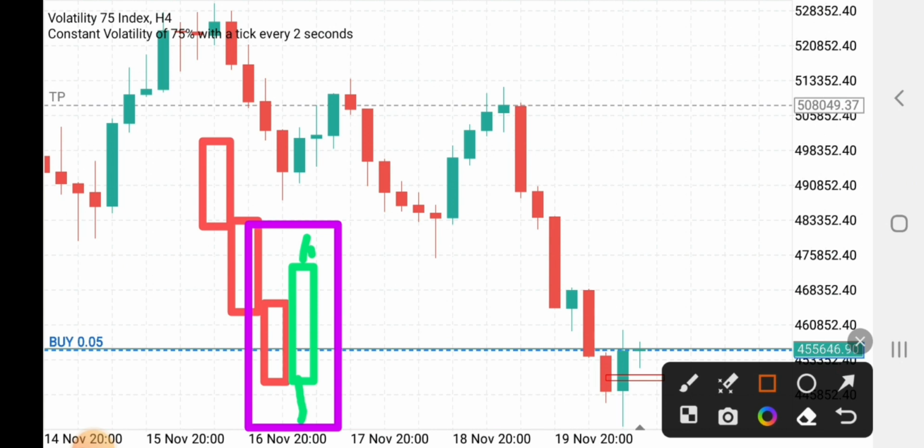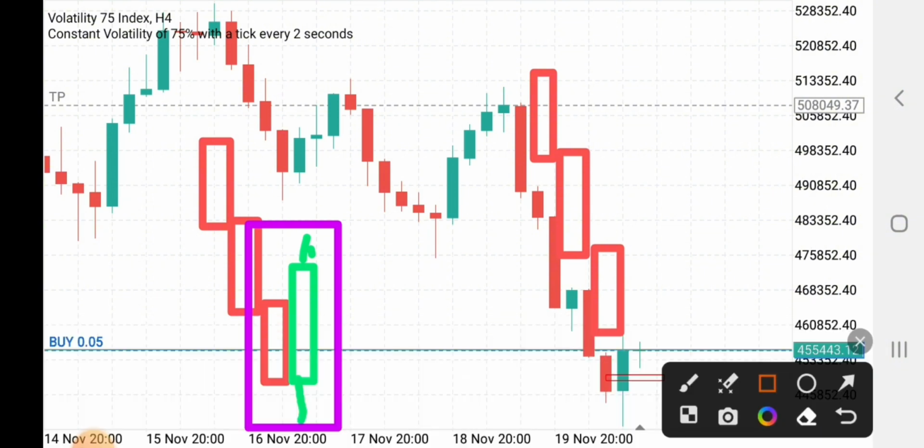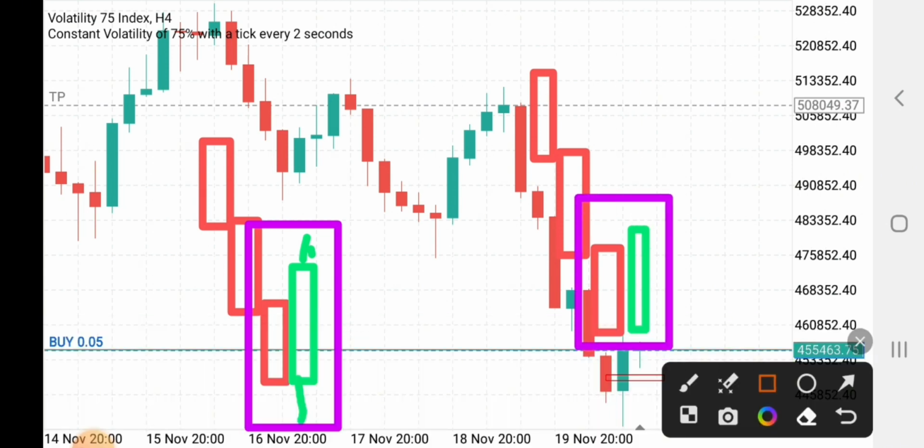But let me share with you another thing that might be confusing you, so I want you to understand this strategy. This is also price dropping, and at a point maybe you now see a candlestick pattern which is also a bullish engulfing candlestick pattern. So this particular pattern here is also a bullish engulfing candlestick pattern. But for this strategy, the one you need is this one. You don't want this one.